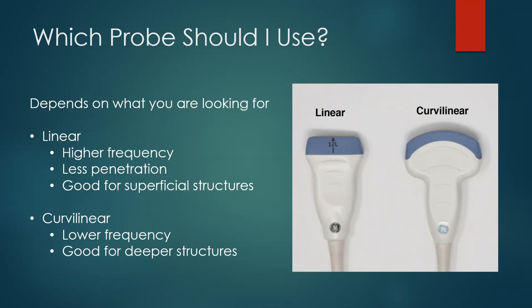If you're concerned about something deeper in the lung or want a larger view — say you're looking at the bottom of the lungs for fluid or an effusion — go for the curvilinear probe. You'll get a wider view, can see the diaphragm, and see into the abdomen for more clinical context. It's not as good for superficial structures, but in a pinch you'll still see the pleura. You'll probably want to start with the linear probe.